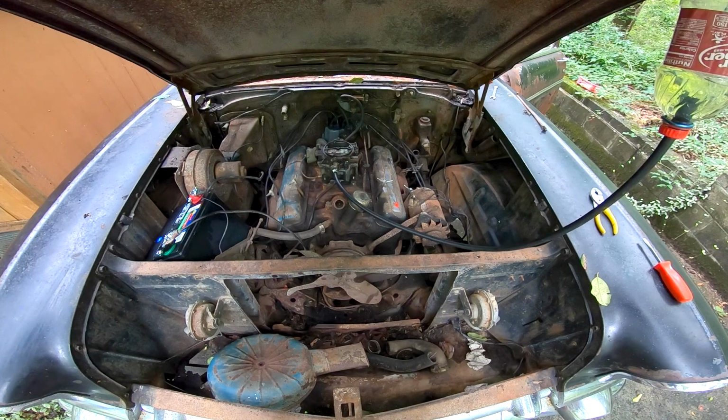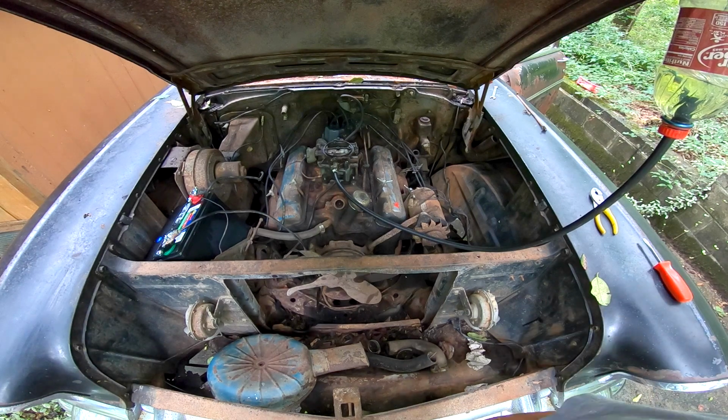So she's not turned over. She's getting power. The starter's just not engaging. And when I first got the car to turn over, I had to play with the shifter inside because I think the safety switch is engaging and not disengaging, allowing it to crank. So I'm gonna play with that and I'll be back.